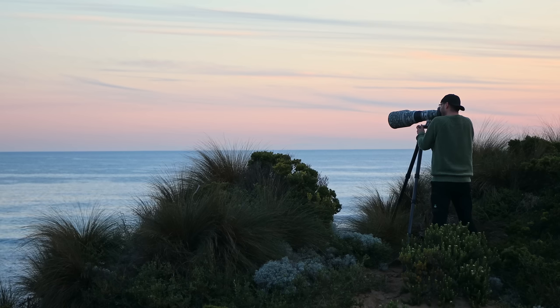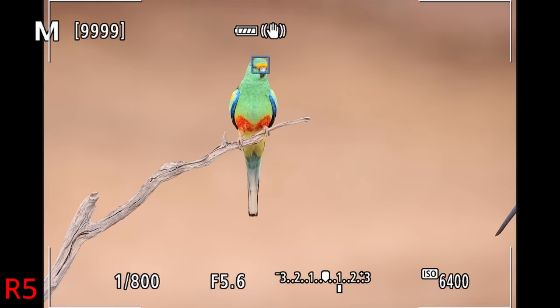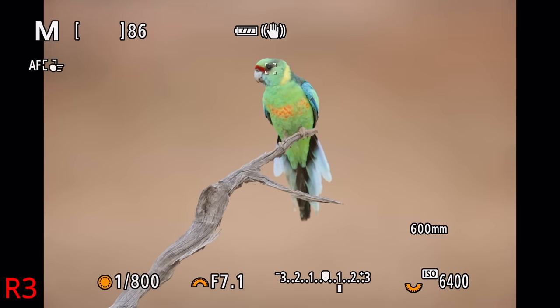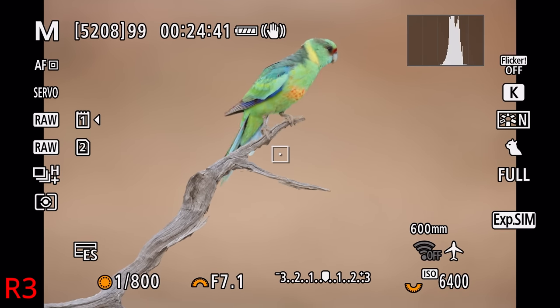I've used the R3 with older adapted EF lenses, and that works well, but the old lenses are definitely holding back the R3, especially when it comes to autofocusing speeds. The true power of the R3 only shines through when you're pairing it with the new RF glass. For instance, on my EF 600 version 2, the R5 and the R3 have about the same focusing speed. They feel very similar. But on the 100-500, or especially on the new RF 600mm lens, the R3 is faster than the R5.